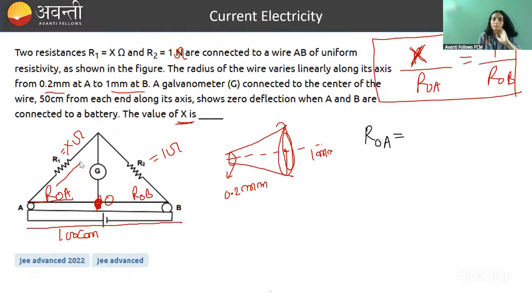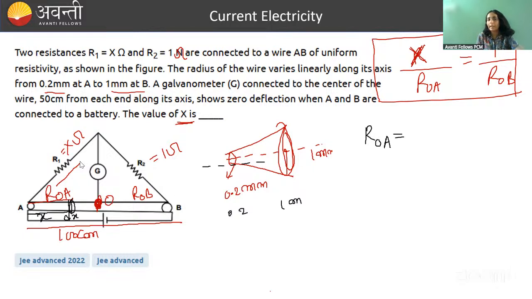So simply, since area of cross section is varying, what you will do is at any distance x, जैसे यहाँ पे मैंने wide variation दिखा दिया है. अगर यहाँ से A से start हो रहा है, at end A radius is 0.2 millimeter. So let's say from point A we are taking a small length of the wire dx, which is at a distance x from A. Then what will be the radius of cross section at this particular point? क्या होगा? So in our question it is said that radius is varying from 0.2 to 1 millimeter linearly.